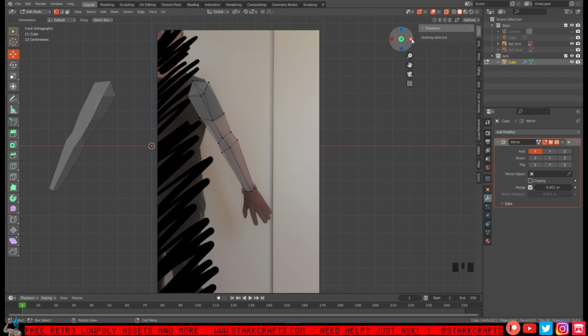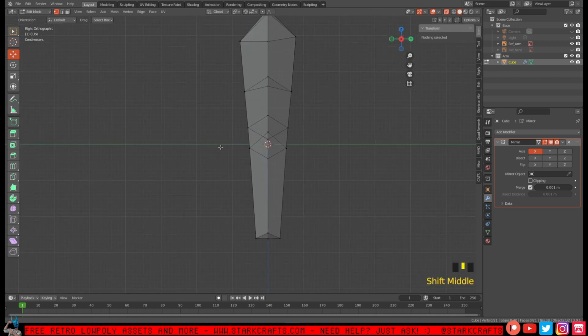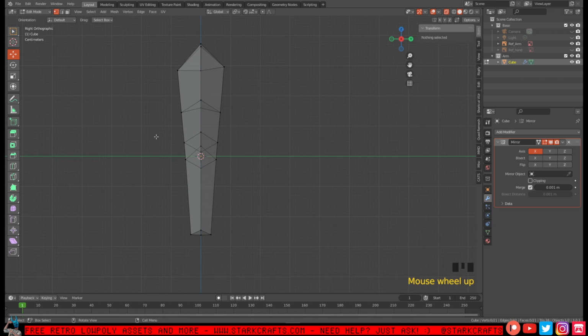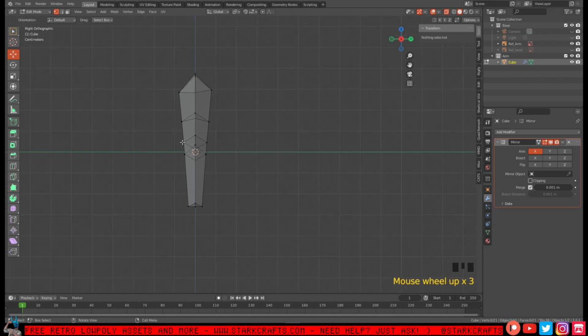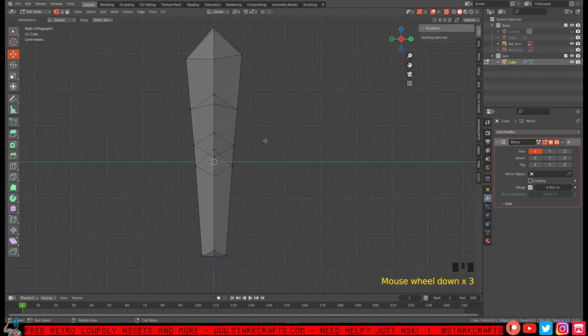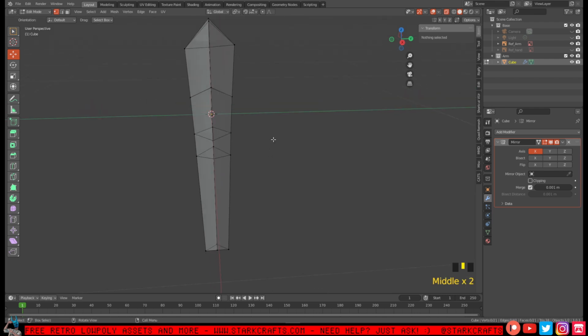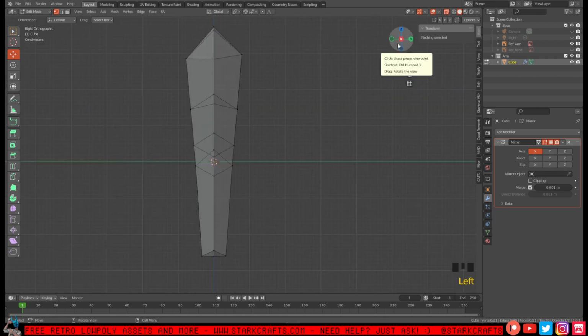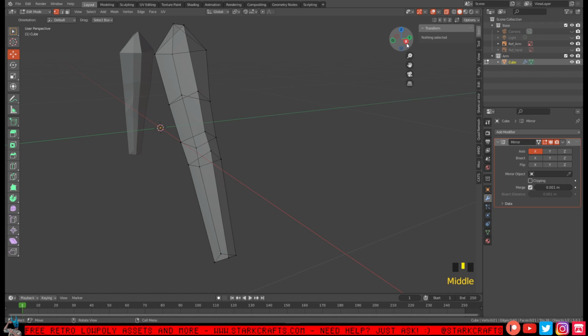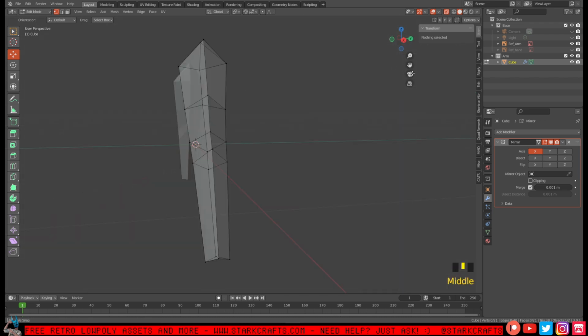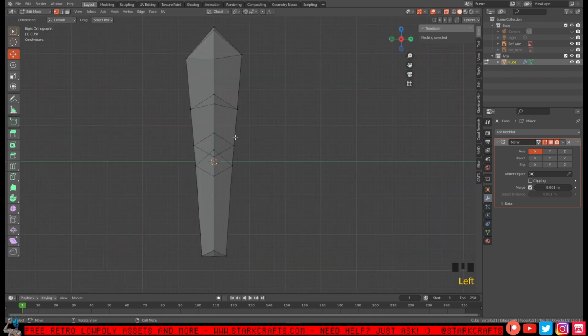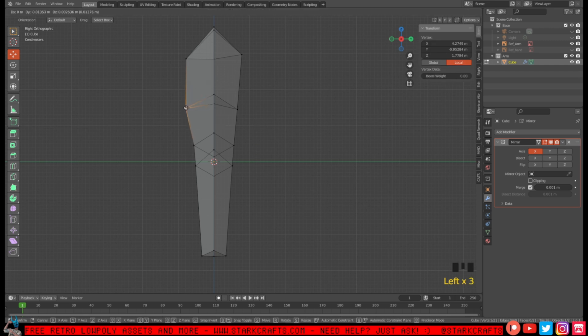So let's switch to the side view. This still looks like a tube, and we want it to look more like an arm. So to do that, now let's work with the X on the gizmo, straight up the X, not the minus X, the X. Let's buff up the arm a bit here.